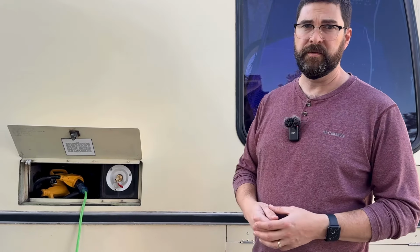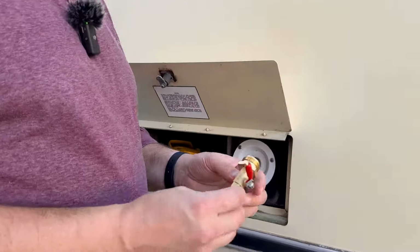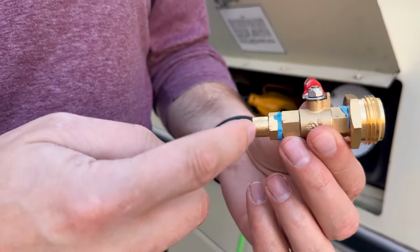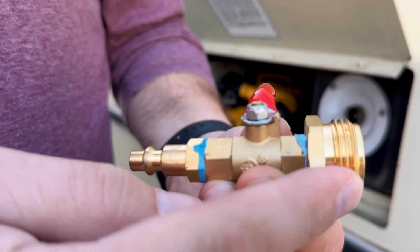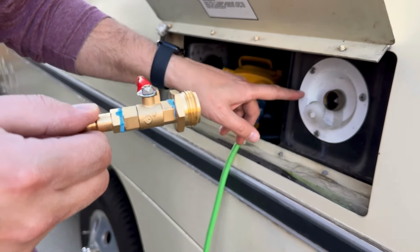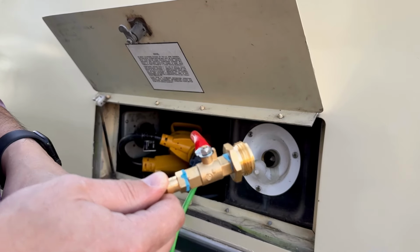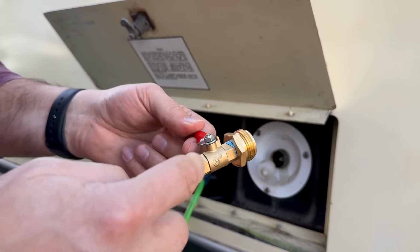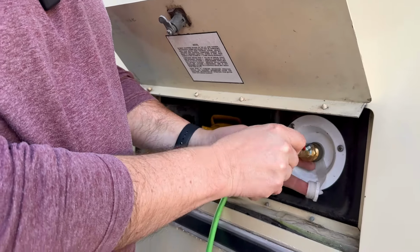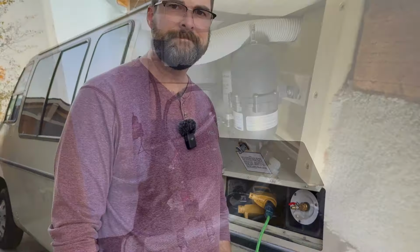As far as blowing the water out, I'll show you a little tool that I made for that. So I just got some parts on eBay basically and put this together with an airline and a threaded connector for the water inlet here, and on ours it's in the same cabinet as the electrical, and then I put a little ball valve on it so that I could turn the air on and off. So we'll get to this in just a minute. I'll talk a little bit about pressure and things like that. But first, I think we'll go inside and just drain all the water out of the tank that we've got and kind of get started with that.